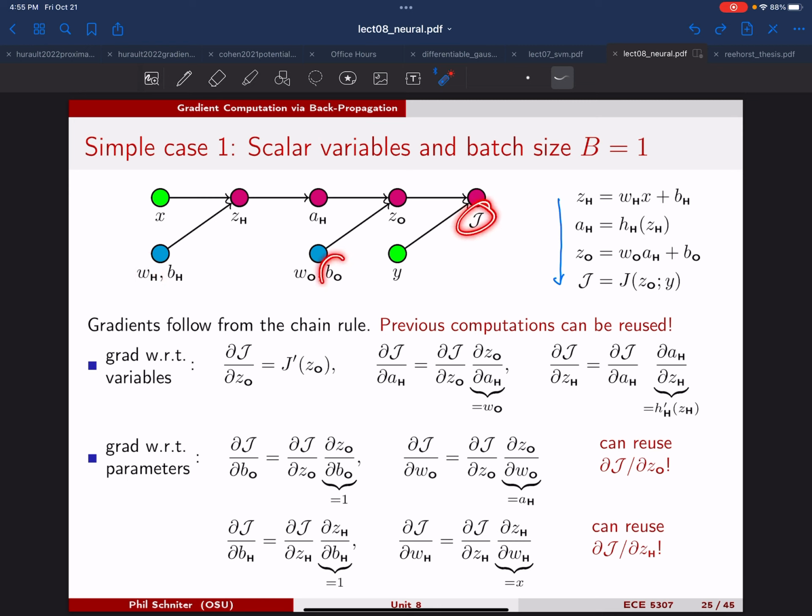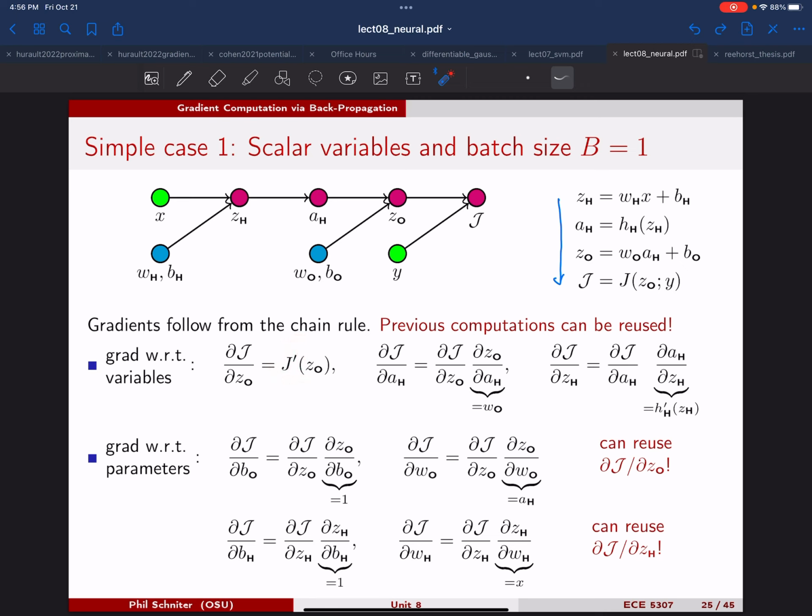So the first thing that we're going to compute, which is sort of a building block to help later computations, is dJ/dZo. To figure out what that is, we have to look for the equation that relates the script J to Zo, and we see it involves this small j. So then dJ/dZo is just d small j/dZo, or we can maybe write that as j prime of Zo.